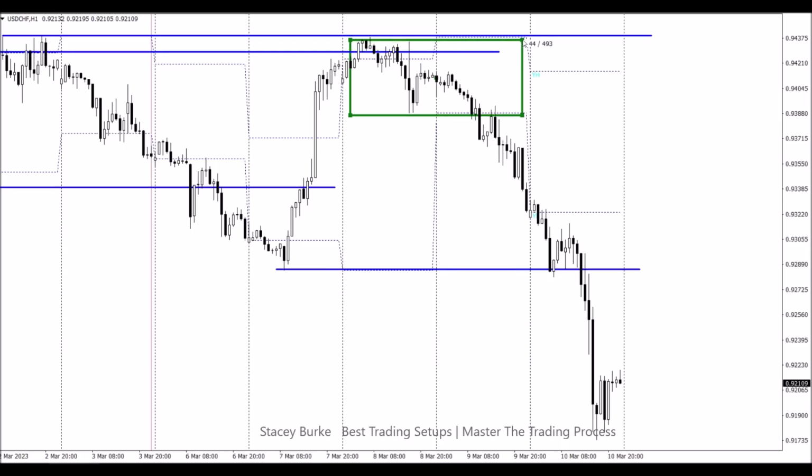So we head into our next day, and there's our box up top. We'll flip this up. There's our high-low box, but we're in a market that now has a failed breakout heading into our Thursday that breaks down again on the inside. So our box then becomes the low of Tuesday and the low of Wednesday, because we've broken down, and this area now is a potential level of selling, which gave a low-hanging fruit continuation trade on the inside after the failed breakout. Lower lows, lower highs, the trend is on the inside. We have pump and dump setups working their way back down now in our US session inside, and our potential target now is the low of the week.